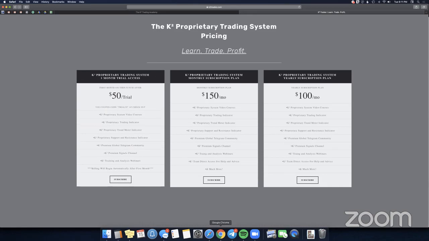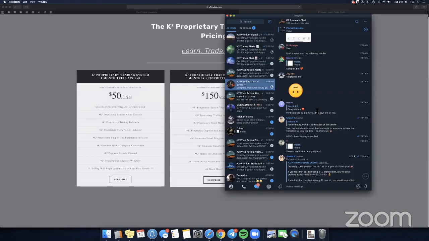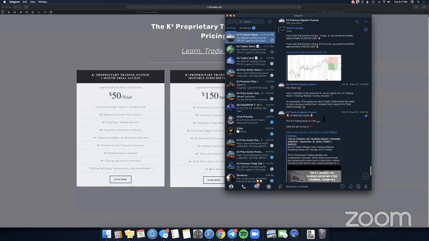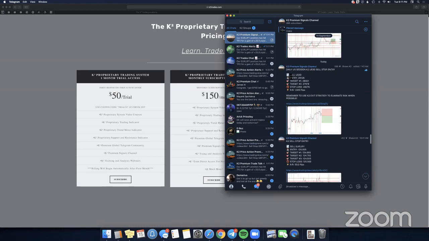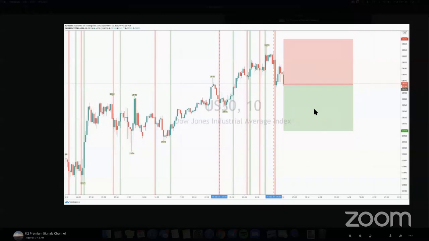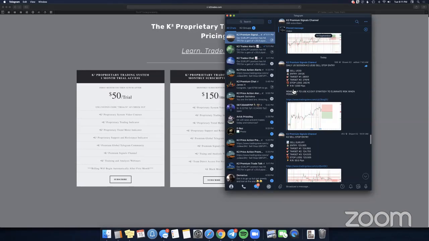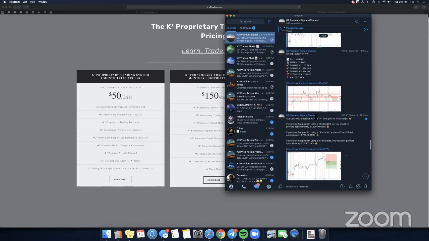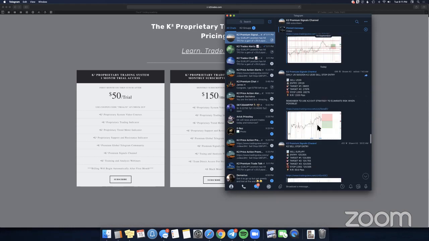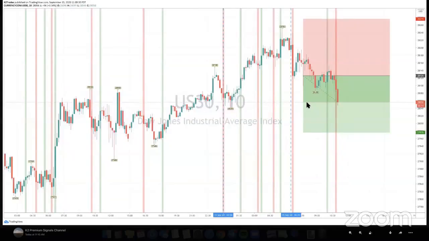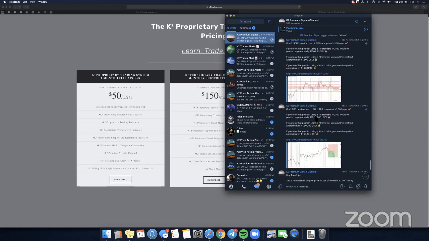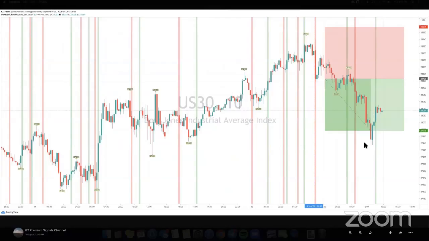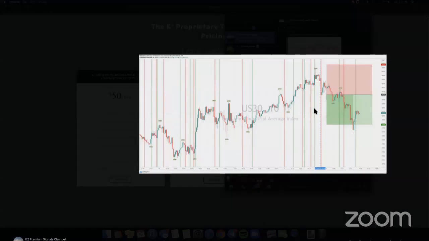So in our premium group, that's where I share all of my trades. You can see right here, I share all my trades in real time. When I take a trade, I share it here, like this US 30 trade from today, the daily US 30 entry. I give the chart, I give the parameters right here, and then you can enter the trade. Whoever entered this trade took it right here, TP1 for 750 pips, and then full TP again right here for, what was it, 1500 pips.